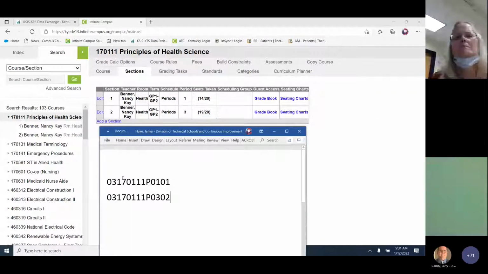Just to get an understanding of each other, you all do see things in a slightly different way in each database. Questions about how to decipher these 13-digit course codes? Okay, good.